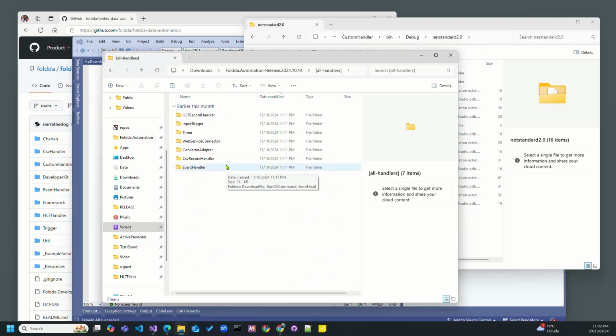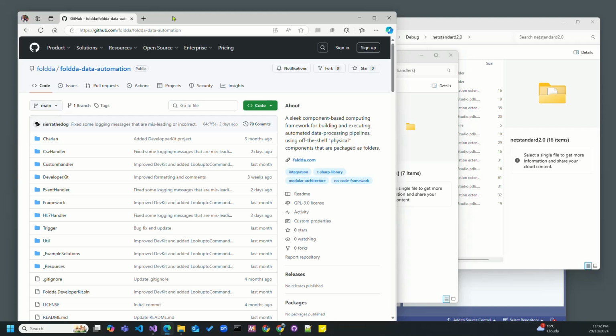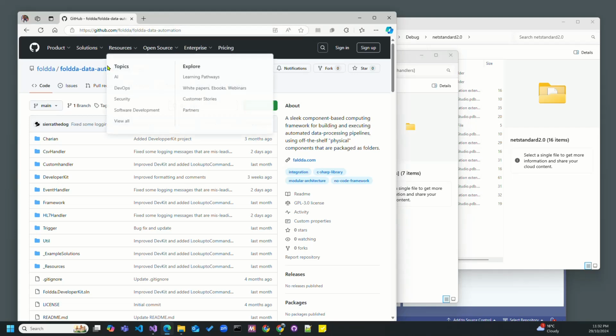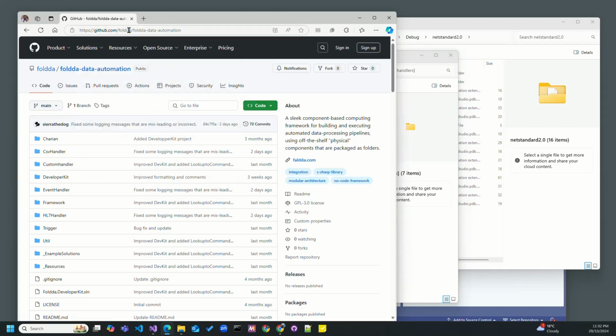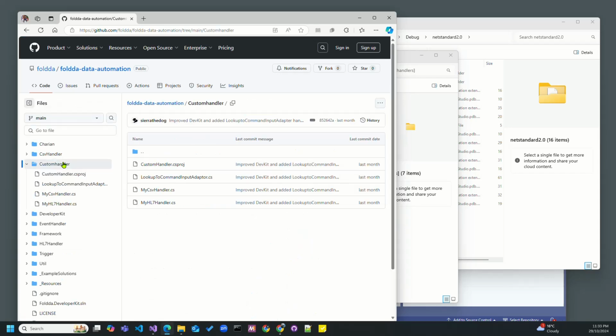All right, I hope I have explained that clearly. Basically, all the Foldda modules are available as open source, so you can see exactly how they're implemented. Not only that, you can make changes to each of the modules to suit your requirements. You can also develop your own modules and distribute your own DLLs as you wish. You don't have to get permission from Foldda, so it's truly open source, open architecture. That's pretty cool.